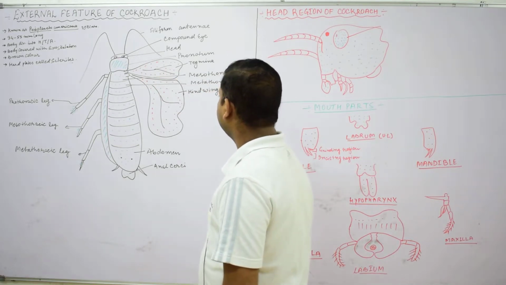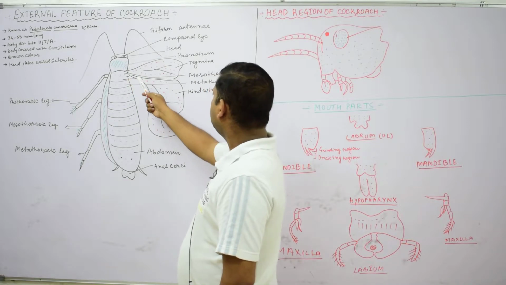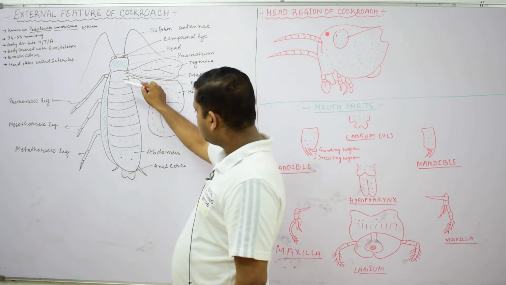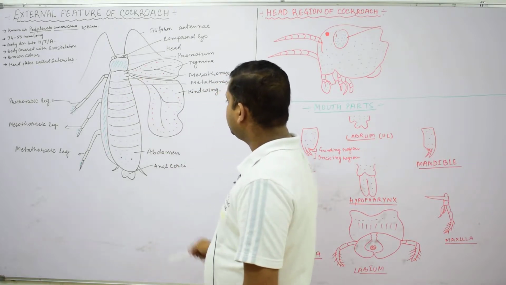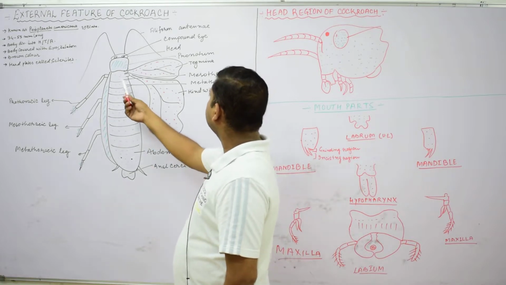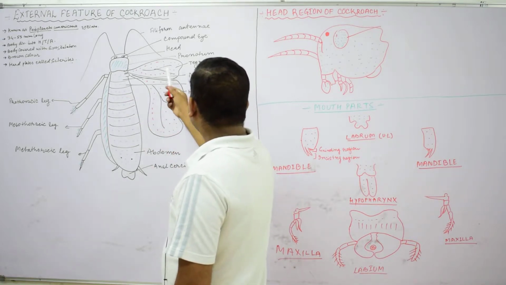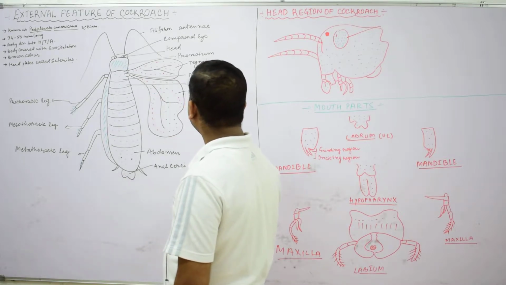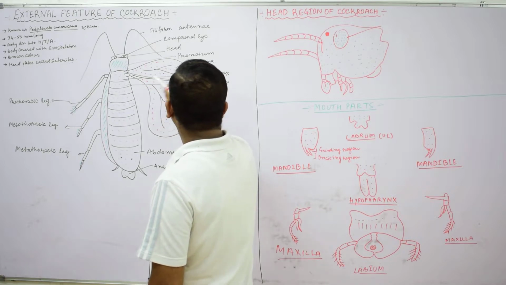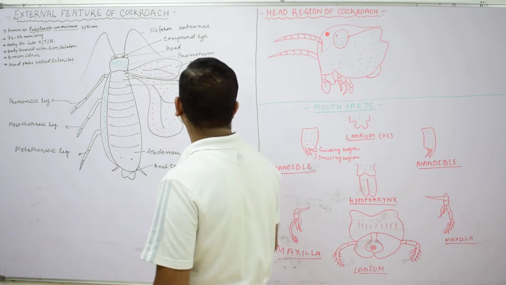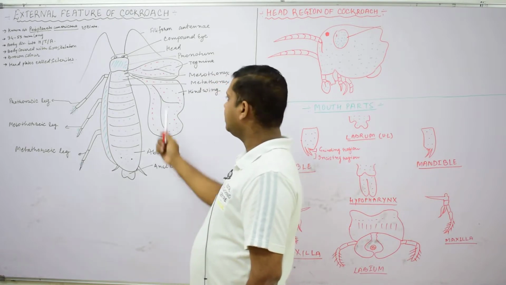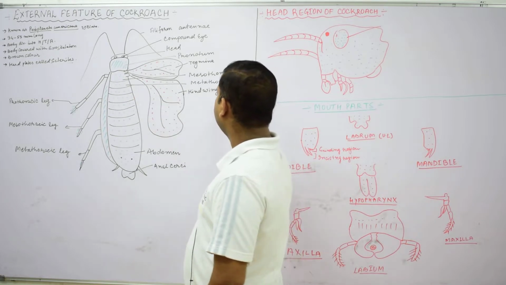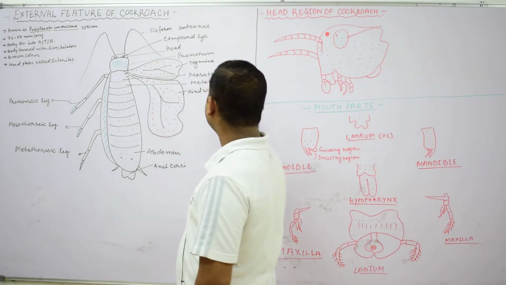This structure shows the head region, and below the head region we see the pronotum. The first wing is associated with the first segment. Actually, the body of the cockroach is divided into 10 important segments. In the first segment we see the wing known as tegmina. The first block or segment is known as mesothorax and the second segment is known as metathorax.